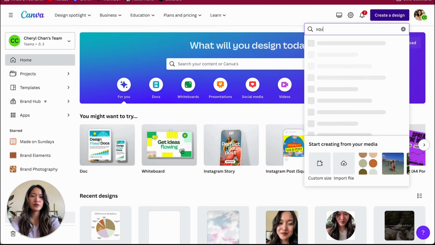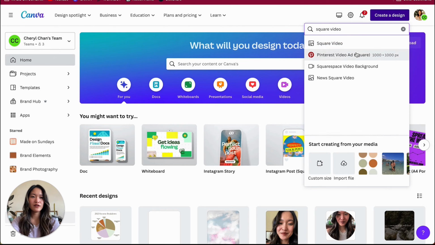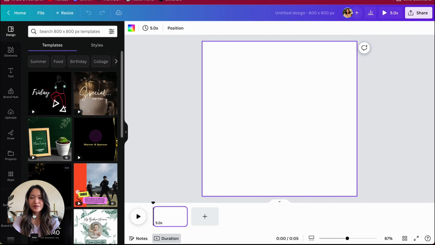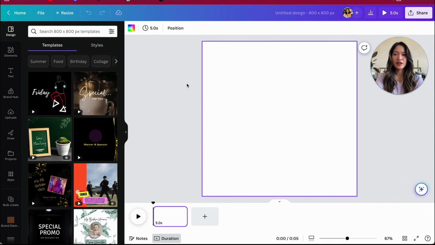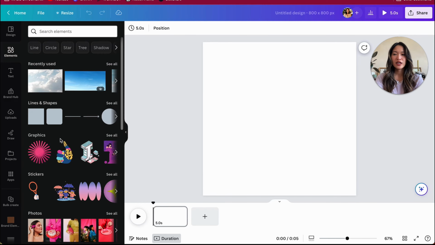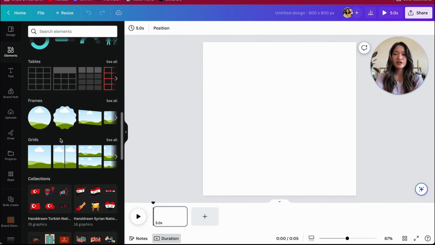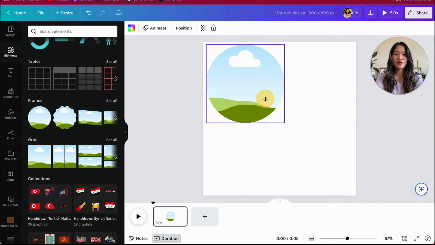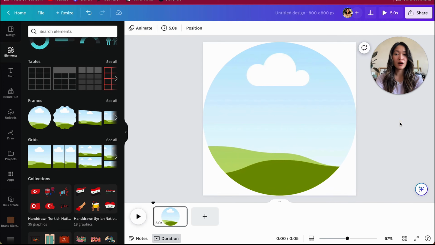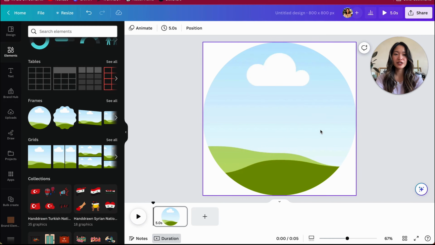But for us, we are creating a video. So we're going to click on Canva Video. All right, I'm going to put my head over here, and then there's two options. So you can either create a bubble version of yourself, which is probably the most common way of doing email signatures, with a little bubble image of yourself.